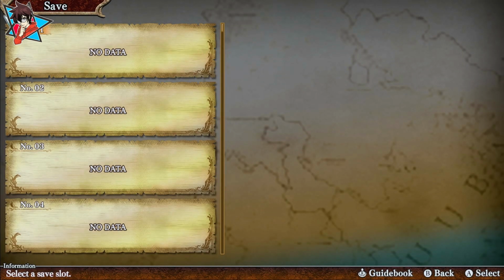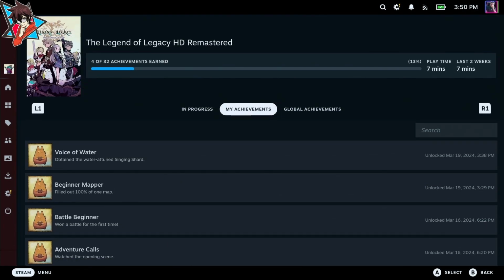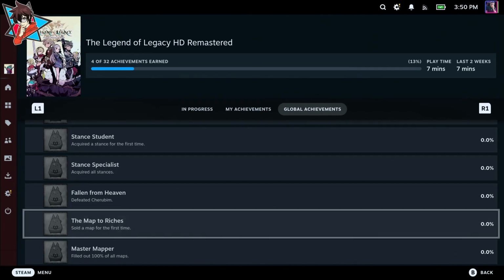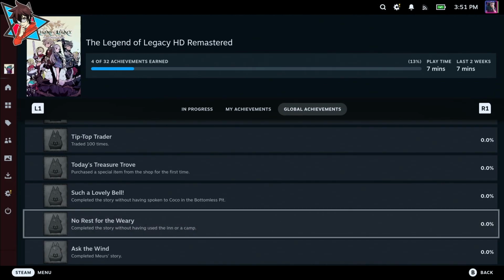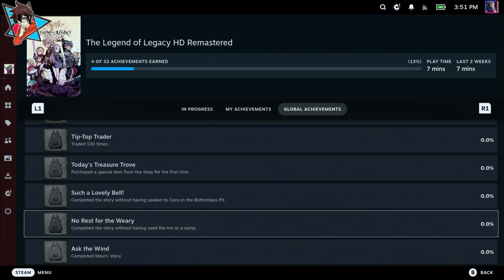So yeah, you should not talk to him if you also plan on getting, I think there's a trophy for not talking to him. Hold on a sec, let's check. Achievements, global. I think so, these are all the trophies you can get in the game. So yeah, you cannot talk to Coco. And you can also not heal. Those are really difficult tasks.